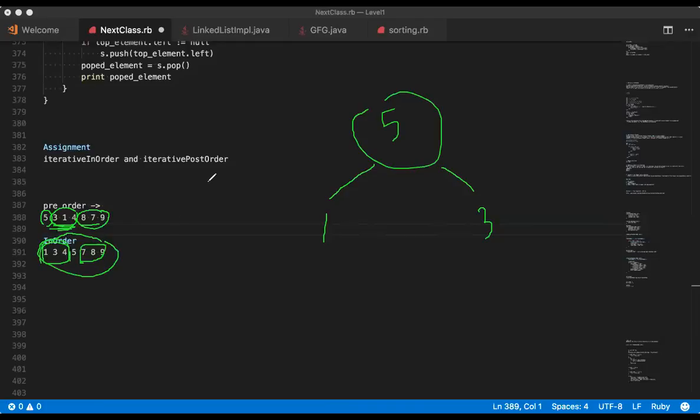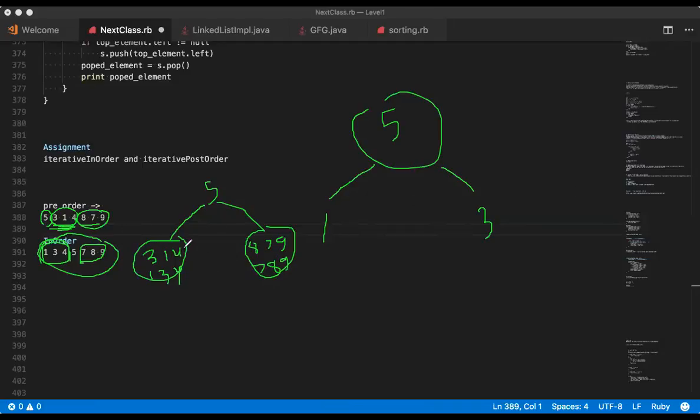So we have 5 in our root, and we just know that all three of them, 3, 1, 4, the pre-order 3, pre-order 1, and pre-order 4, with in-order 1, 4, will go on the left side. And then the pre-order of 8, 7, and 9, and the in-order 7, 8, and 9, will go on the right side. Now we have to determine the full tree.